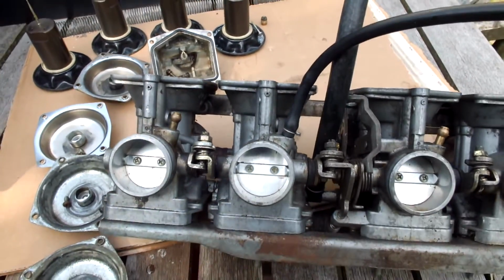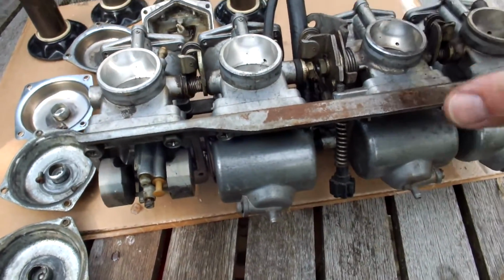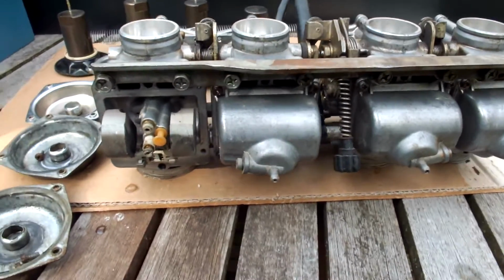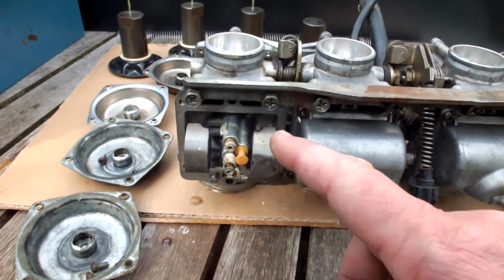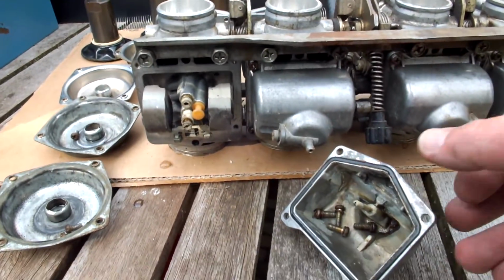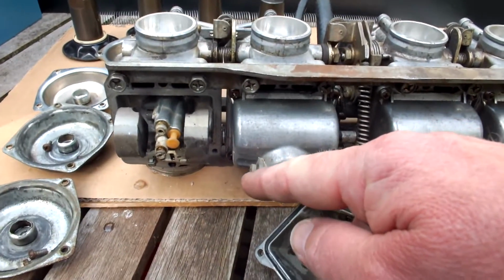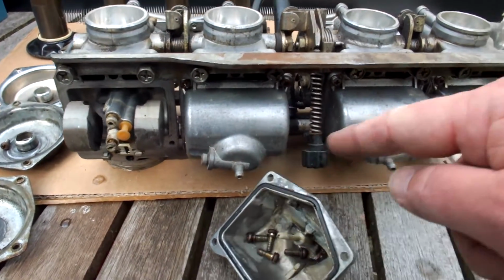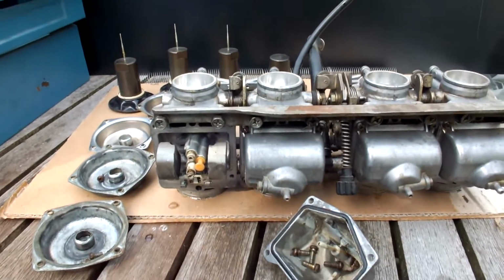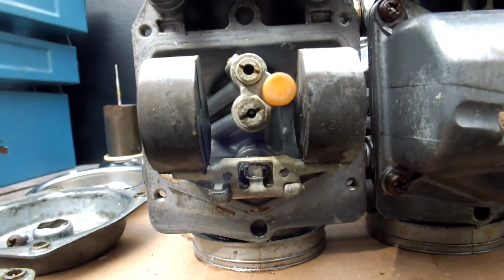But before we start talking about that part of the carbs, I thought I'd just turn it over, and now you see the underside of the carb with the float valves and the float bowl. I've taken off one of the float bowls, as you can see here. Here it is. So you can take those off. Be sure that if it's filled with gas that you let the gas out for each carburetor. It has a screw here, so that's not a big deal. And when you open it up, this is what it looks like inside.